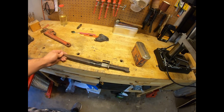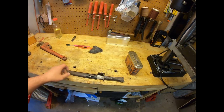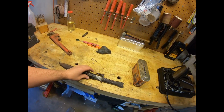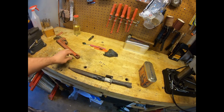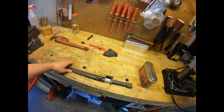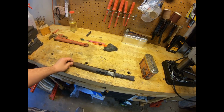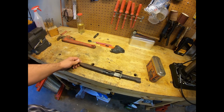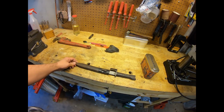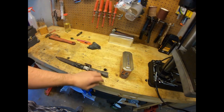Gonna work on this Type A FAL Israeli bayonet. You don't see these every day. I found this thing on eBay from a seller in Israel. Guy lived in Netanya, and he had this thing for sale, and I just jumped on that. He wanted $150 for it, if I remember correctly. I offered him $85, so plus shipping it was like $95. And man, I'm glad I jumped on it.